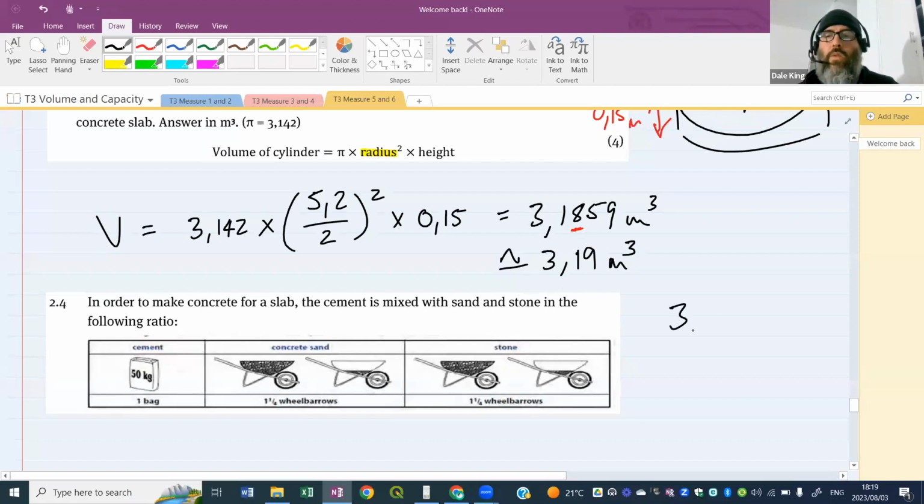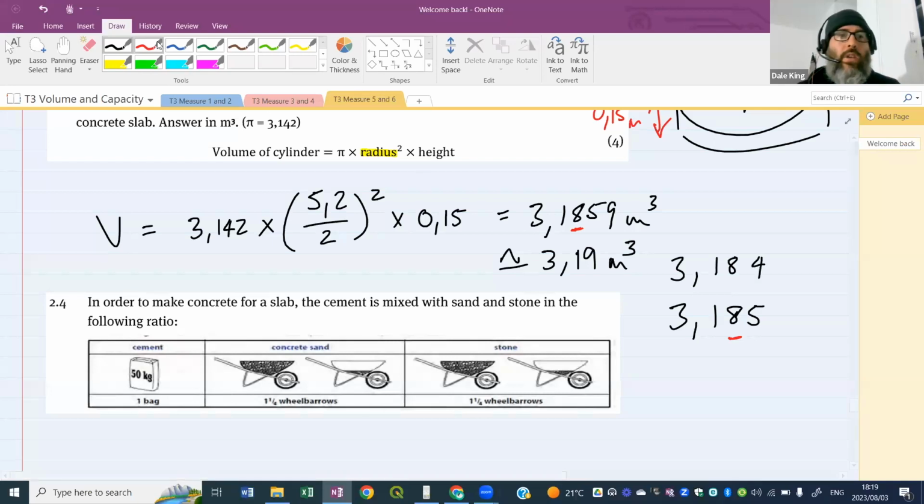Okay. So when you round off, I'll write the number again. 3,185. And we're looking at the second decimal to see if it changes. Above it, I'm going to write another number, 3,184. So there's two numbers, 3,184 and 3,185. Now, when do we change the 8? When the next number is 5 or more. You see this number that's next to the second decimal. If that number is 5 or more, you've got to change it up to a 9. If it's 4 or less, you leave it.